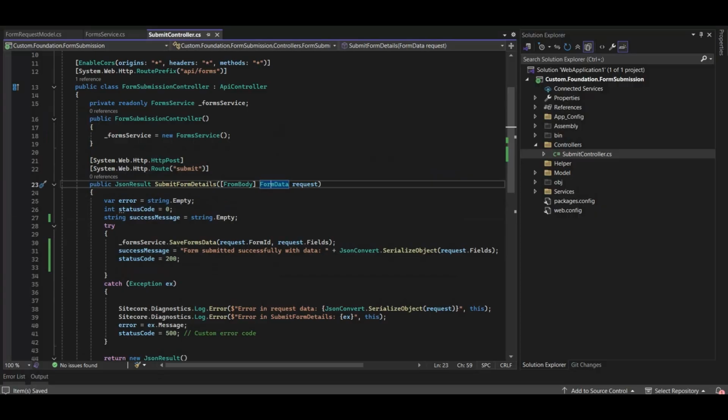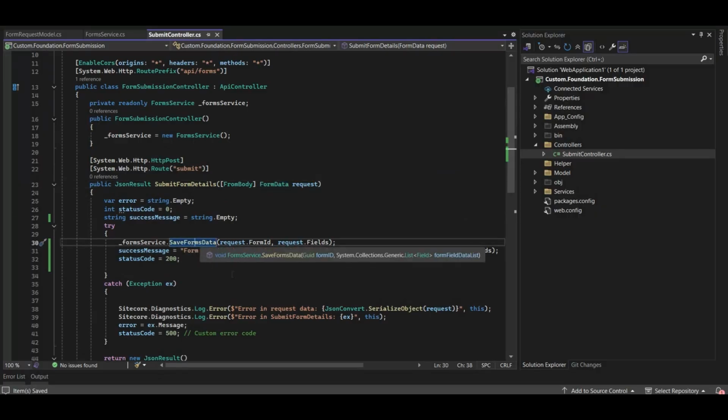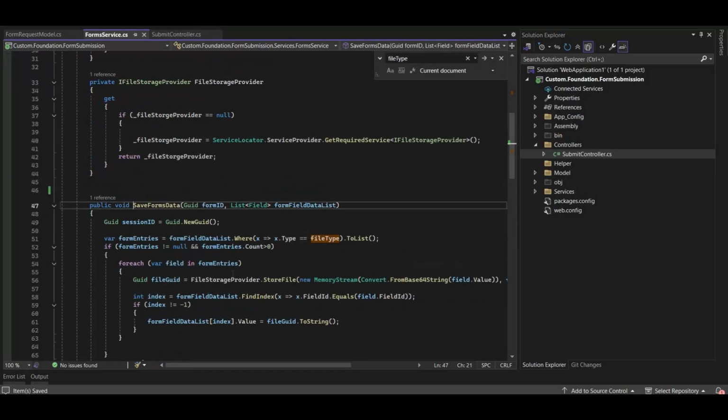When it gets a value, it calls the form service that contains a method called SaveFormData. In SaveFormData, it gets all the fields and loops through them. First it checks for a file.